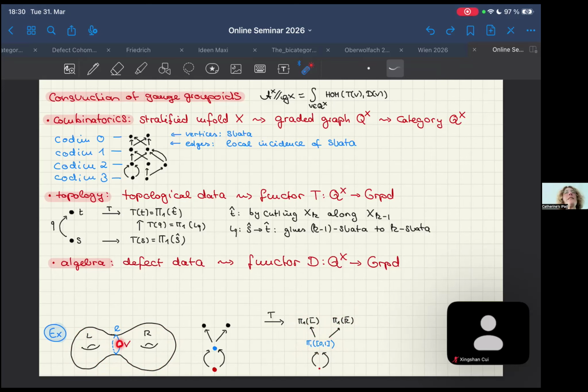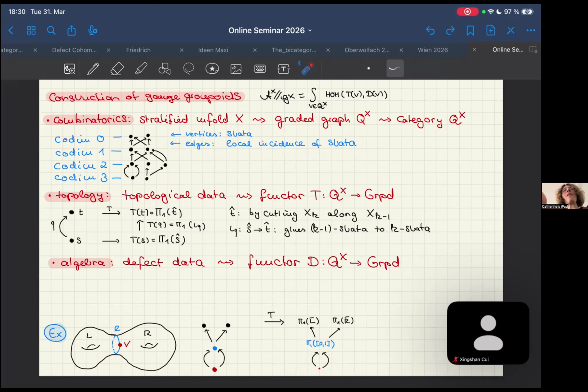And for the point here, I get as a space a single point, and the fundamental groupoid of a single point is also the groupoid with one object and one morphism. And then here we have the obvious inclusion. So here the single point is included into 0 and into 1. And here this interval is sent to the edge here, which is included in the boundary. And this is, of course, not injective because the two endpoints here are mapped to the same point here.